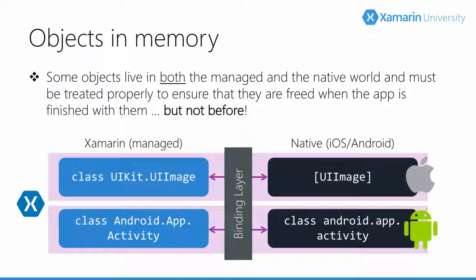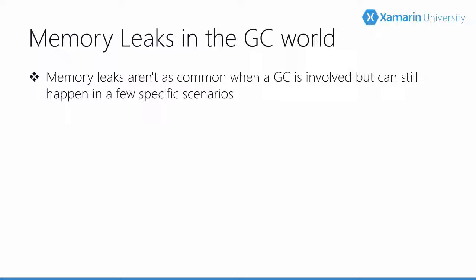And the reality is that these special objects have to be handled in a special way because either side can decide that the object is no longer available for use. But we can't really get rid of the object until both sides agree that we don't need it anymore. Now, it's a common assumption, as I said earlier, that memory leaks don't happen when we utilize a garbage collector. And in the strictest sense, that's possibly true. However, we have a few scenarios that can cause the garbage collector to not collect memory properly, which ultimately causes exactly the same behavior and issues that we would have with a traditional memory leak.